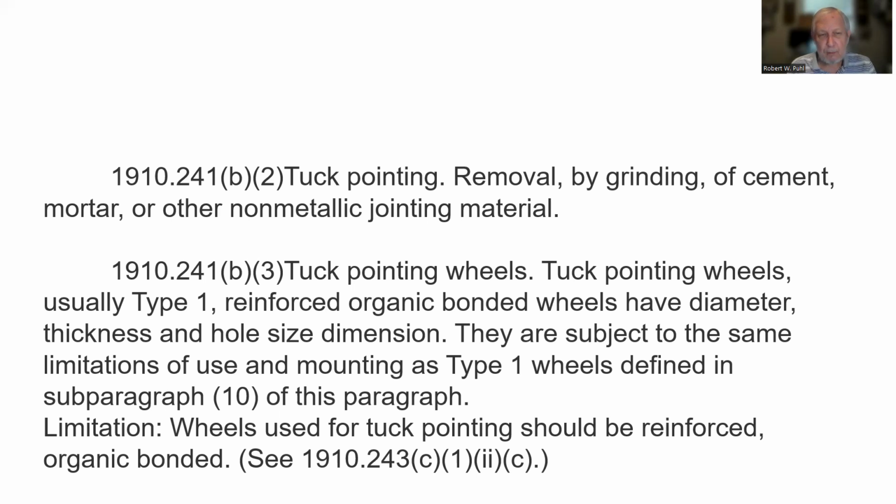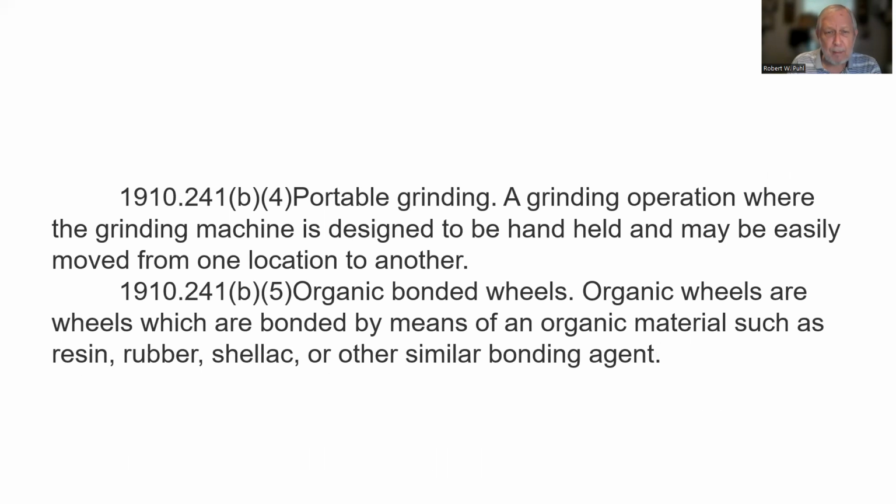So that's in 243. These are things that are used in specific industries, and so we're not going to spend a lot of time on them. Now, portable grinding, that's a grinding operation where the grinding machine is designed to be handheld and may be easily moved from one location to another. So portable grinding means portable grinder.